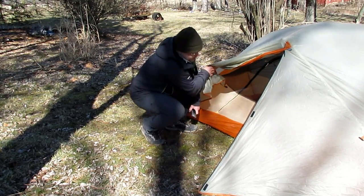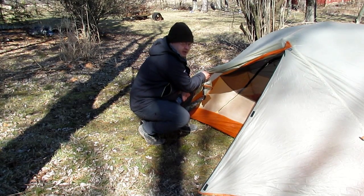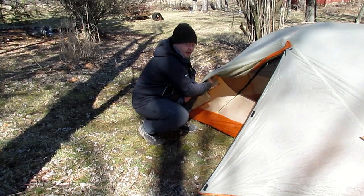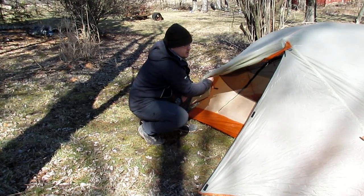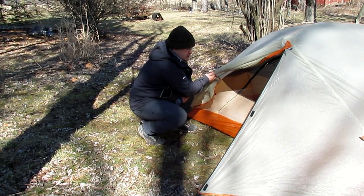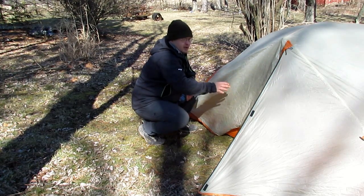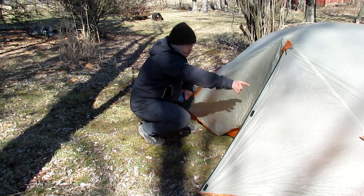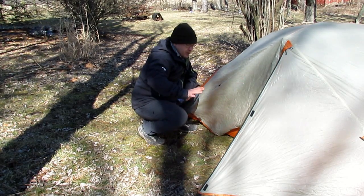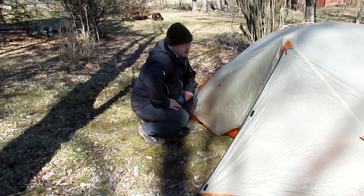The tub on it, I like the tub on it because it's pretty high. Some of the other tents I've seen could be a little higher. From some of the stuff I've seen on the trail, you can get splashback into your tent. But from what I see around the fly right here, if you put the fly up and all that good stuff, you're not going to have a problem whatsoever.